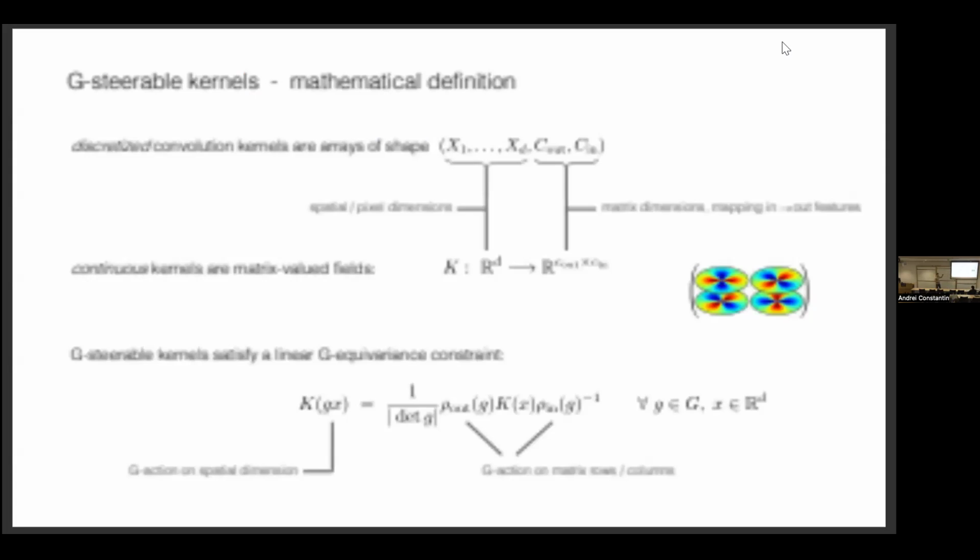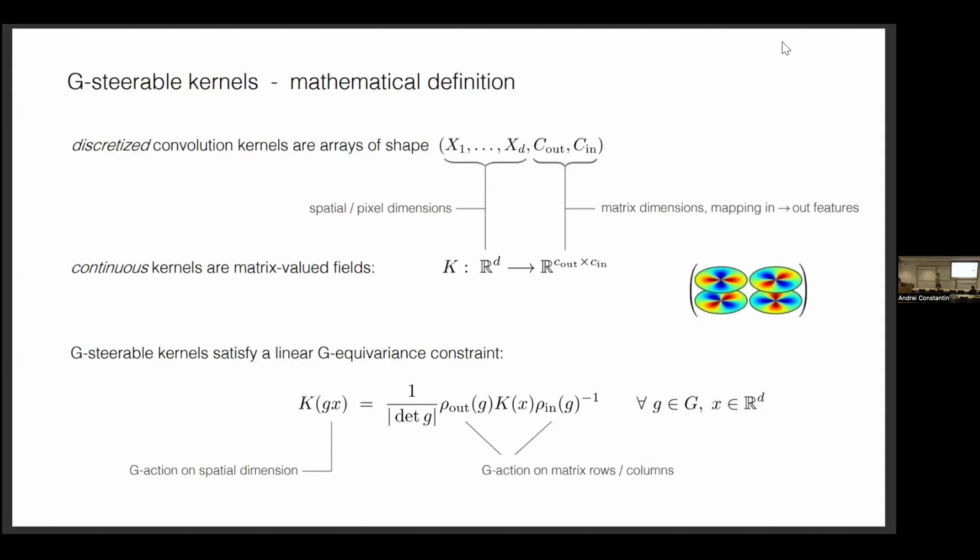And that holds in general, but now if we demand G-steerability on top, we get this funny looking constraint here, which is saying something like: if you G-transform your kernel spatially, so let's say you take your kernel and you rotate it, then this spatial transformation corresponds somehow to a non-spatially transformed kernel, but acting on rows and columns of the kernel with your input and output representation. So if you look at this kernel, you can imagine that if you spatially rotate these harmonics, that can somehow be represented by mixing rows and columns of that kernel. And then you have this determinant factor, which is just a volume scaling factor of your symmetry.